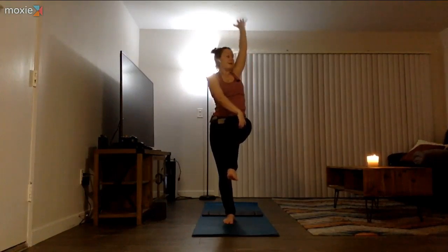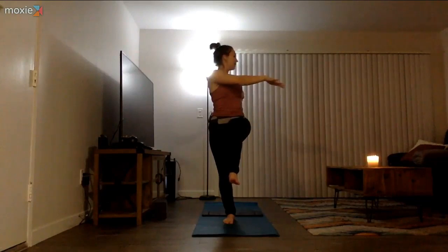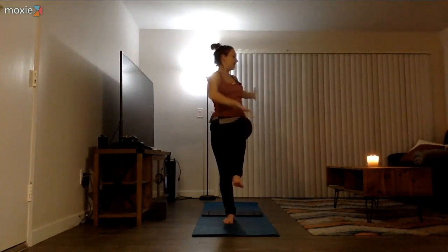You're welcome to stay right here, or release. Right hand to the outside of your left thigh. Pause, or left arm reaches you up and then sweeps you back into a twist. Resist the urge to use this right hand as leverage to twist. Instead, use your strong core. I know you can do it.